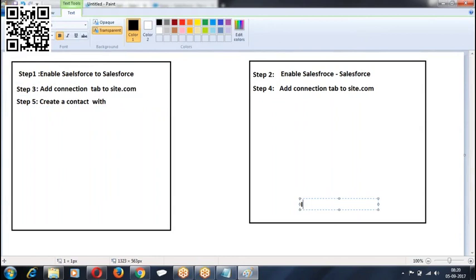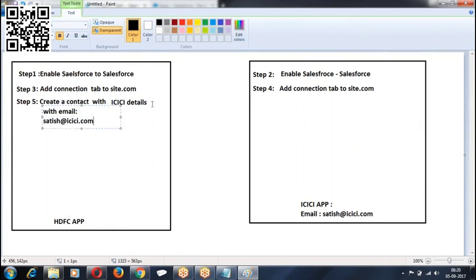We have mentioned this as details. Then step 5, step 6 also here only. Click on detail. Connect app using.